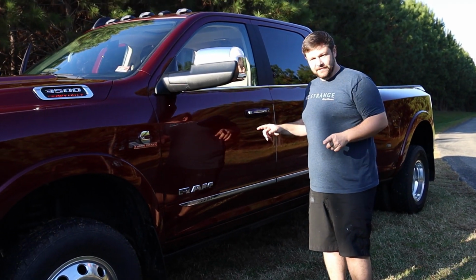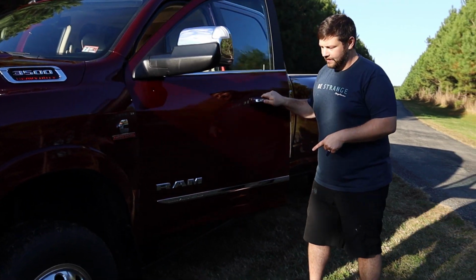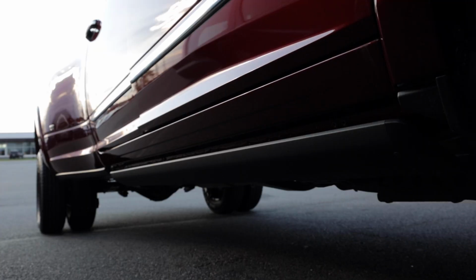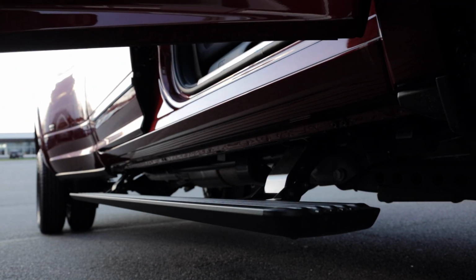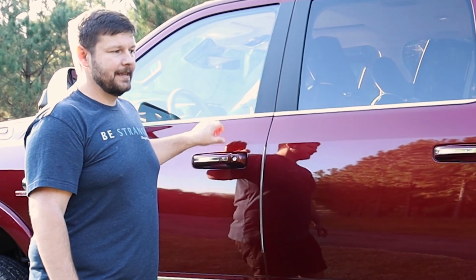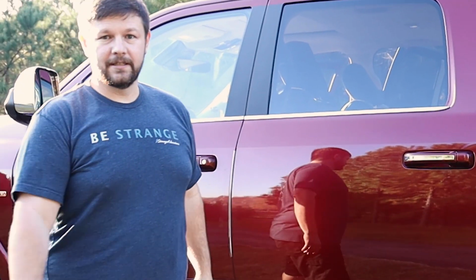This one you may have seen in a previous video. It does have the automatic step rails that come out that deploy as you open the door. It does have the handles that lock. You can lock it from the outside. You can also unlock it from the outside without using your key, so true keyless entry.